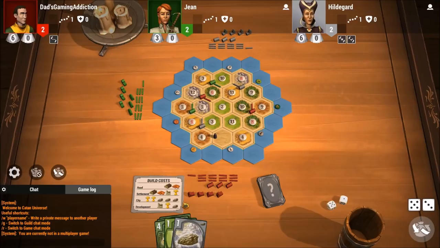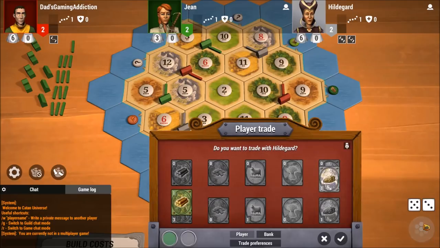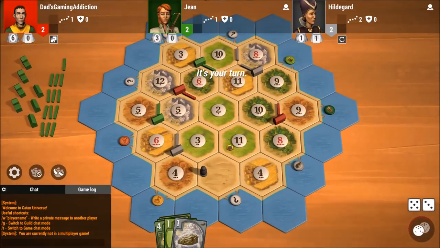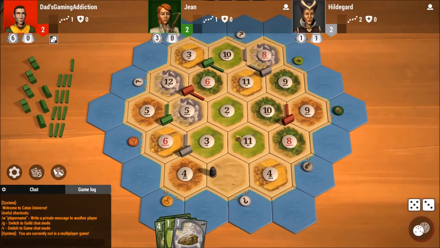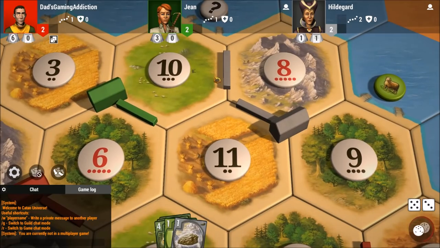Actually, you know what? I'm going to keep my wood. Because roads. I need a lot of wood for roads. Looks like they're trading. All right, so he's turning something in, she, I believe, for something. What did she put down? Oh, another road up here.